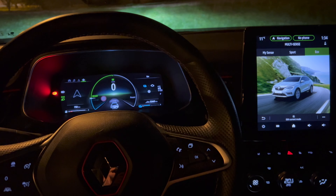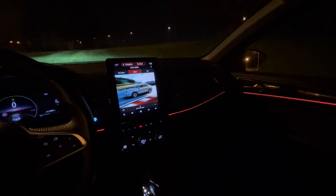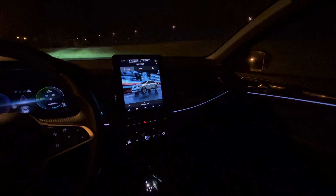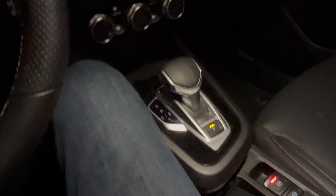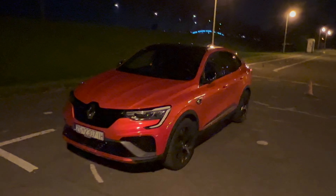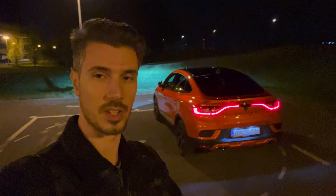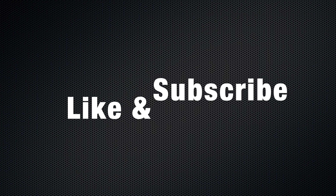Checking the rear USB ports — I don't think anything illuminates there. In terms of drive modes, you can switch to Sport and it changes the infotainment display to Sport mode, or you can go to Eco and it also switches. If I zoom out, you can see the ambient lights on the sides change with the mode. So here you can see Eco, Sport, and My Sense mode reflected in both the infotainment and the ambient lighting.